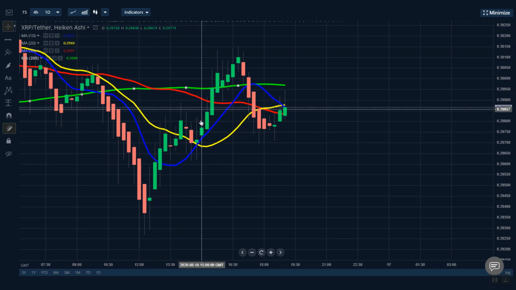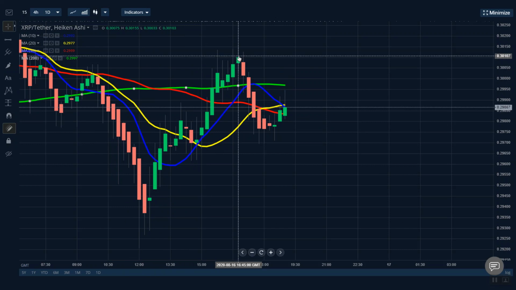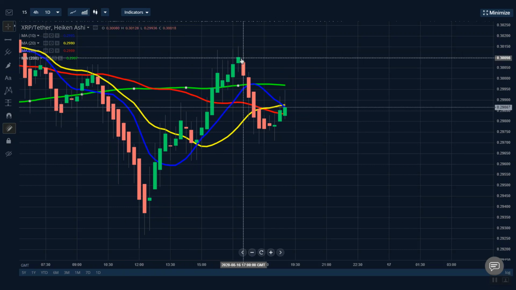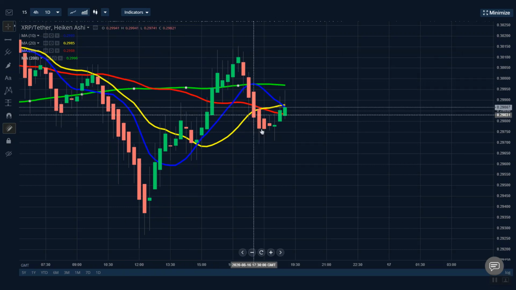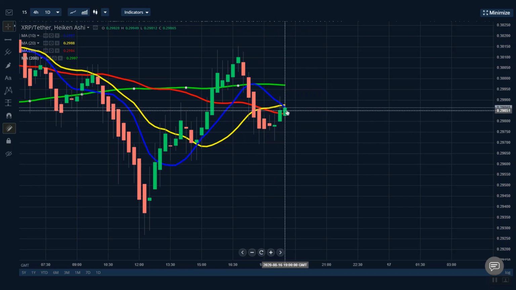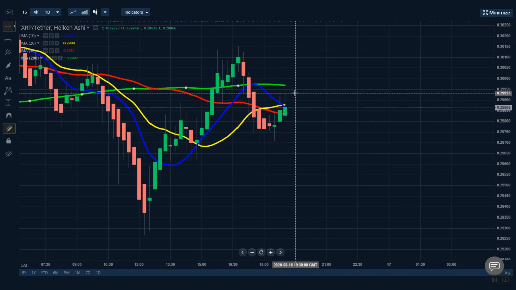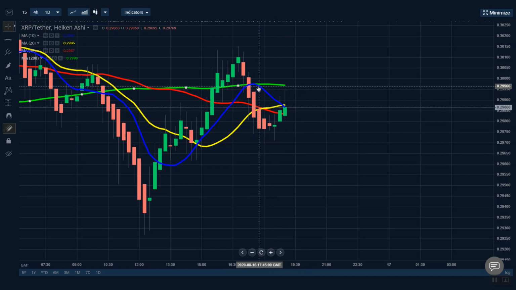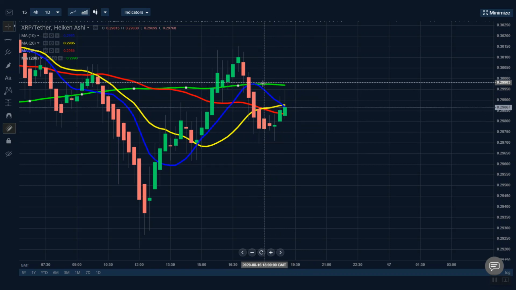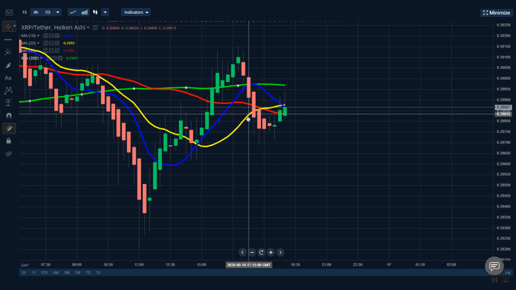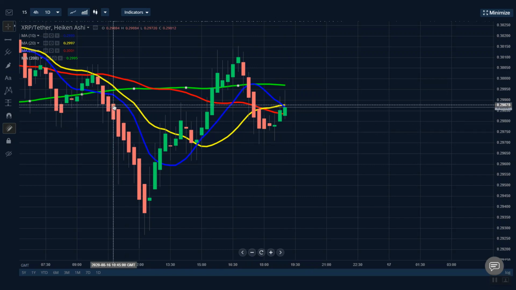So like I said, it's retested the 200, it's gone through it. So again, it's gone up, it's come back down, so it's going down. So we can see here that it's obviously going to try and retest that 200 again, because that's the moving average things seem to cling to the most, and it's the slowest time frame, slowest moving average. Excuse me. So that's the one that we pay the most attention to, really. But day trading, we just want crosses.